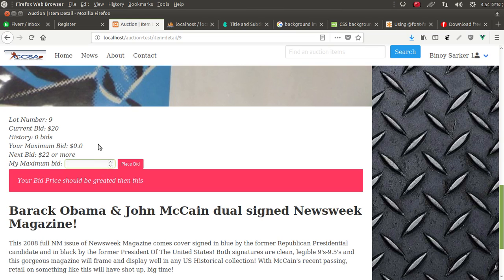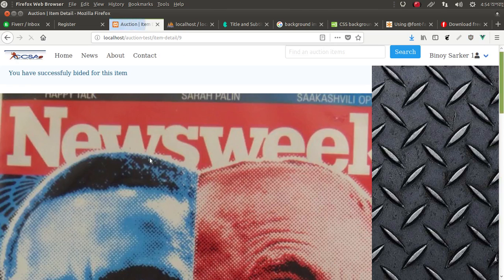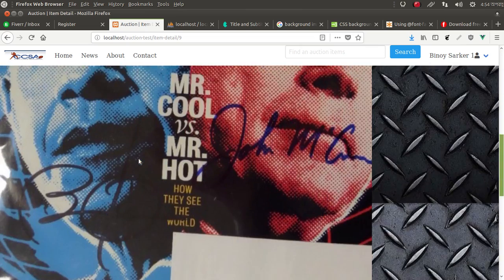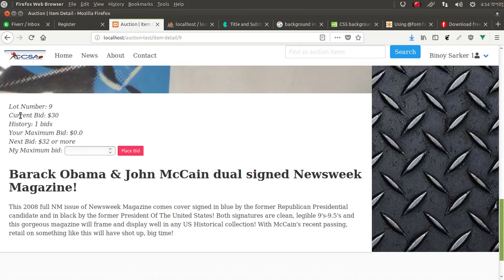Now if I try again, let's say $30, and place the bid, you can see it is showing that you have successfully bid for the item, and the current bid is $30 now.